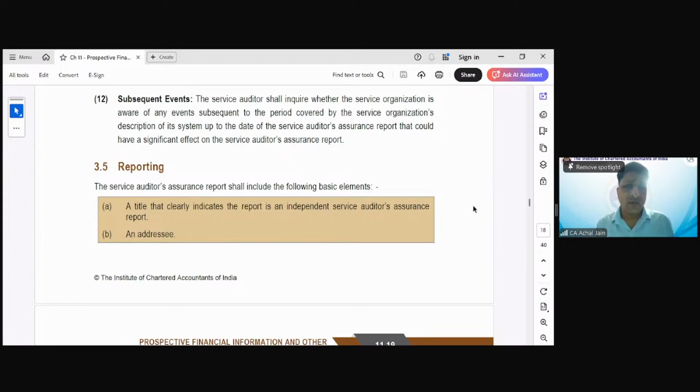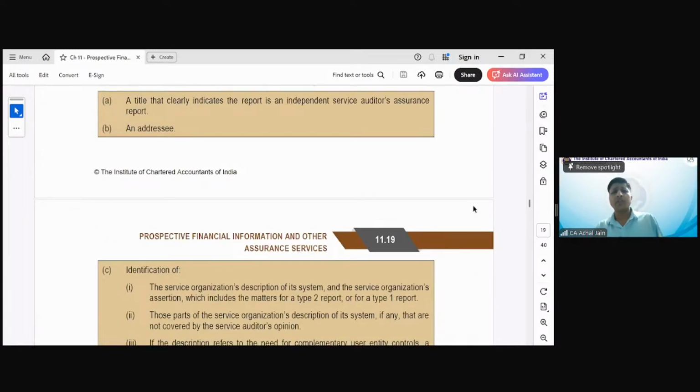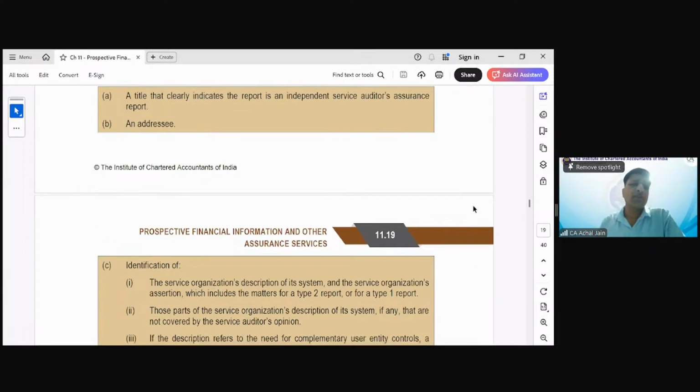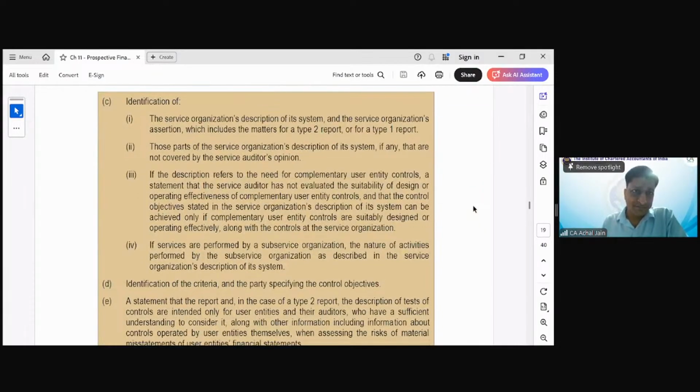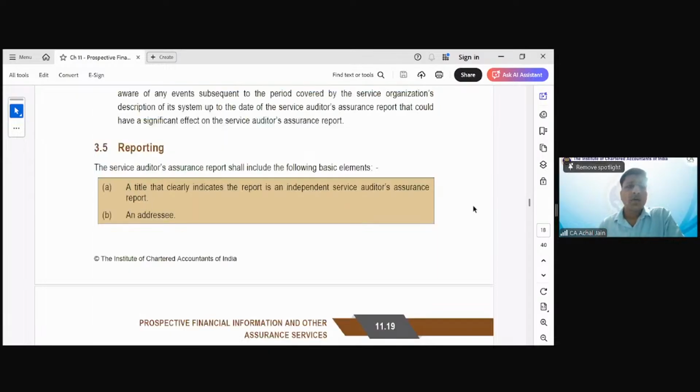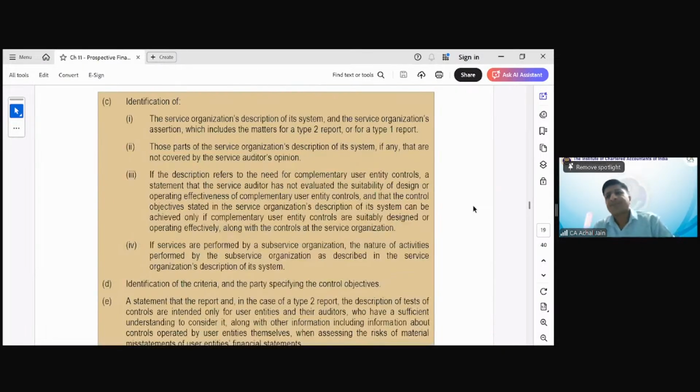Report. So now when it comes to the report, I think we have already talked about the report. Ravi, I'll just come to your query. Now just quickly look at the ingredients. Sir, addressee will be the user entity. See, addressee is meant to be again dependent on the scope that you have. Okay, it can be a user entity. Many a times it can be generalized that it's meant for anyone. Again, that depends on the scoping.